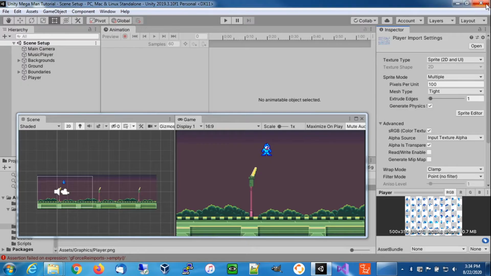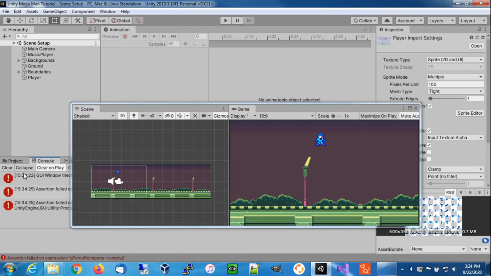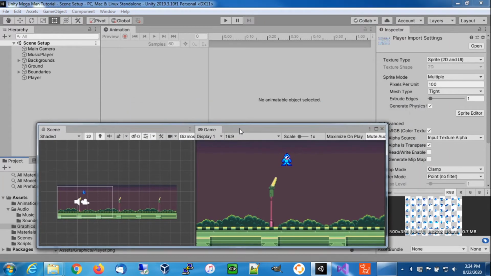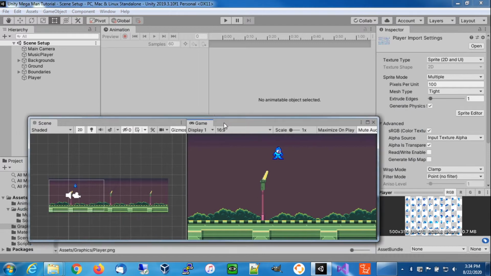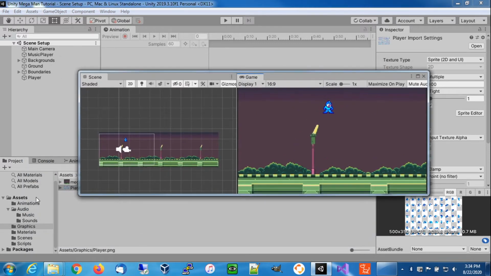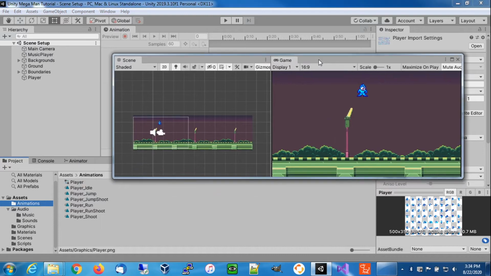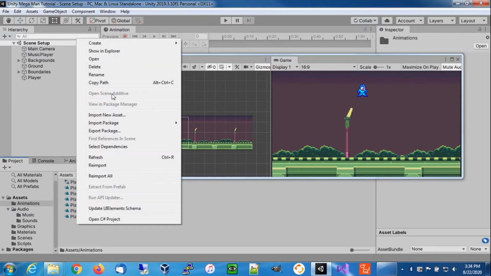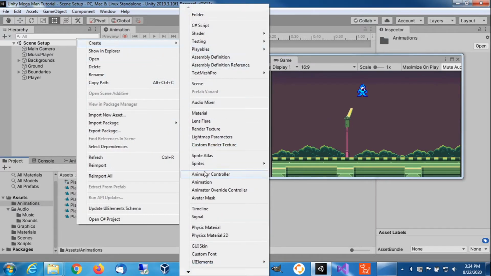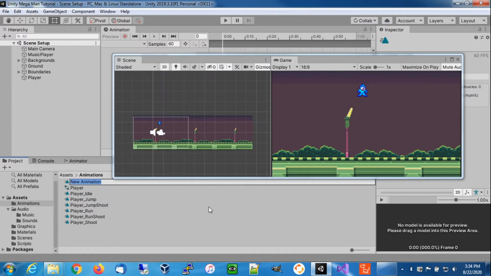We're going to close. Then we're going to create the animation. So we're going to go into our animations folder and create the new animation. So create animation. We're going to call it player hit.